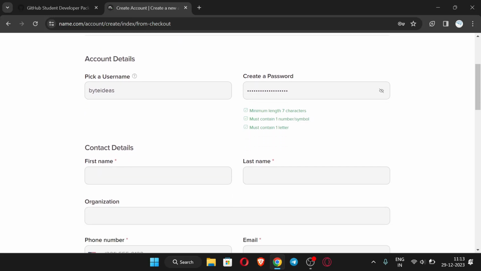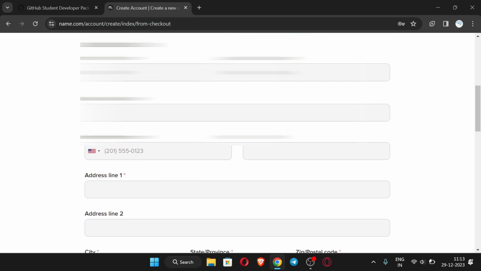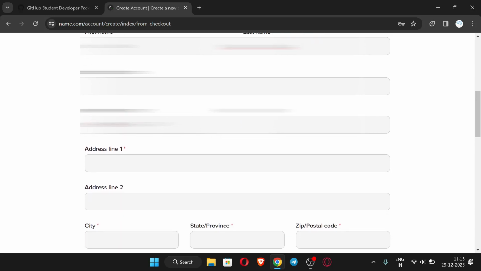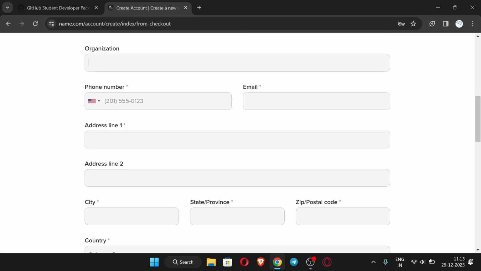After creating the password, you can enter your name, like I am going to enter my name, and organization. Here in organization you can enter, like I am entering this one.